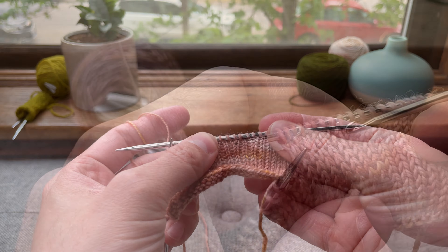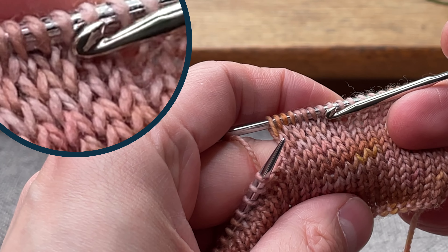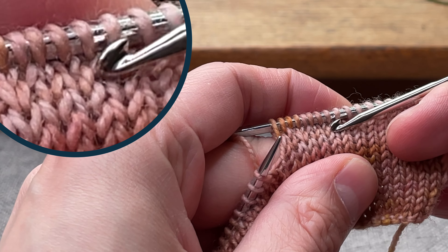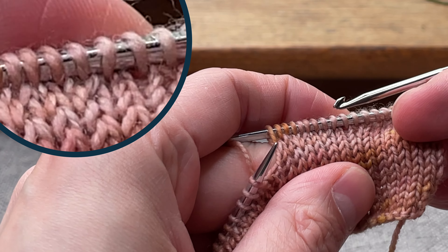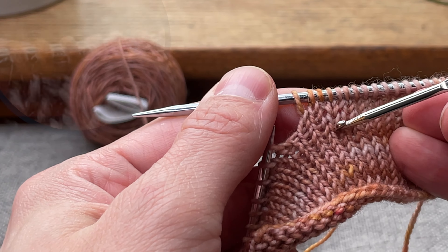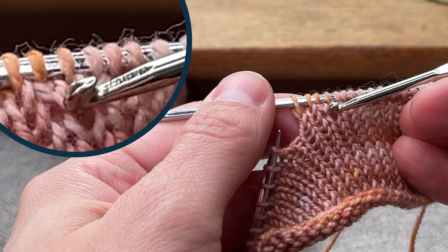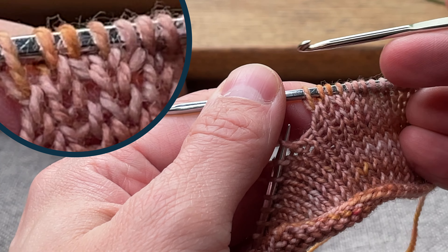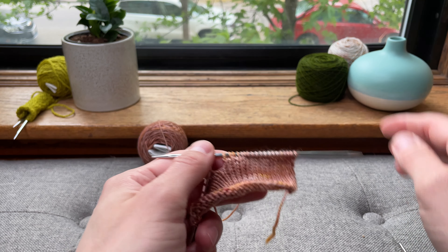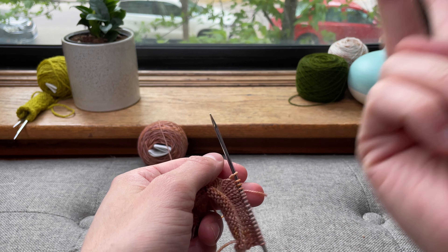Let's take a look at those. Here's a column of stitches and here's a column of stitches, and in between those two columns this stitch disappears. And you can see that this bit of yarn in front points off to the right — that's a directional make one right increase. And over here, column of stitches, column of stitches, new stitch appears, and the bit of yarn in the front points off to the left — that's a directional make one left increase. That's all you do. Just pay attention to the bit of yarn in front of your needle and twist that stitch.